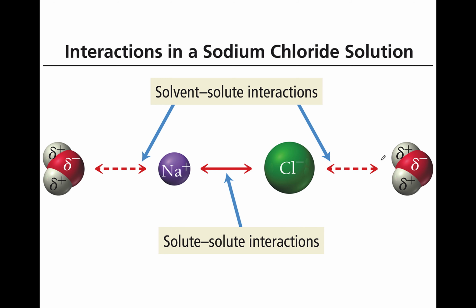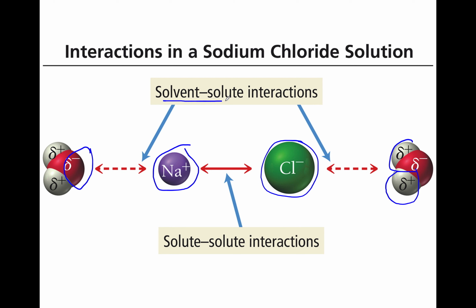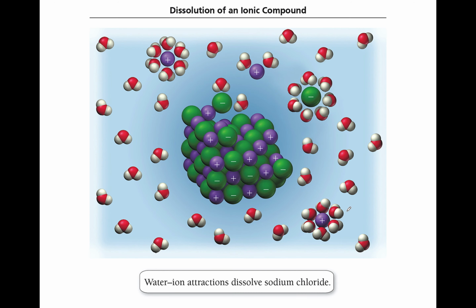And this was talked about in a previous lab activity, but why aqueous is so unique is because water is polar. So we've got partial negatives on water that are attracted to the cations. We've got the partial positives on water that are attracted to the anions. So that is increasing the solvent-solute interaction. Because you can imagine that full positive, full negative, that's a strong solute-solute interaction. But for most ionic compounds, this solvent-solute wins out. And you can see here, this is slowly being dissolved.